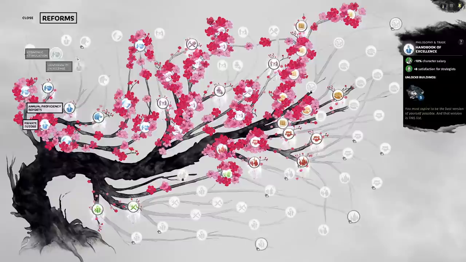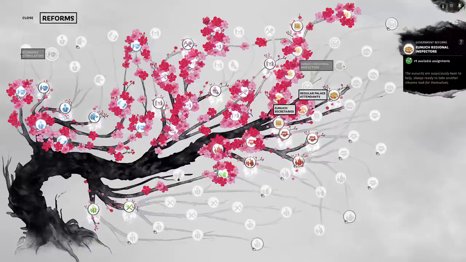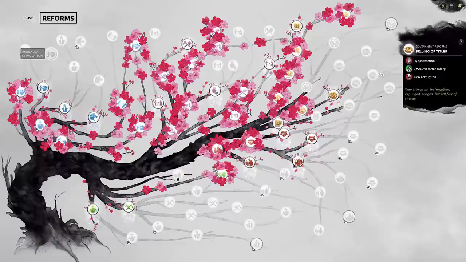Pretty much a lot of building reforms that's left. You can also pick up a few more spies. And I think you can get administrators if you continue down this way. There should be one more administrator that you can unlock. Yeah, there we go. It's pretty far, but it's worth it.